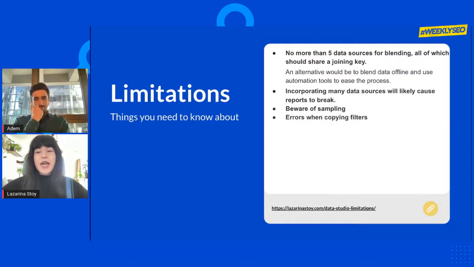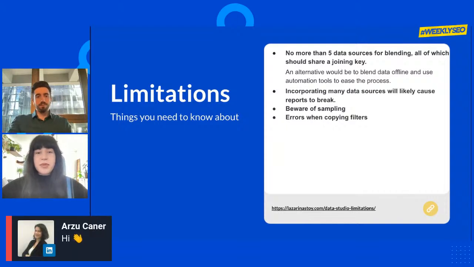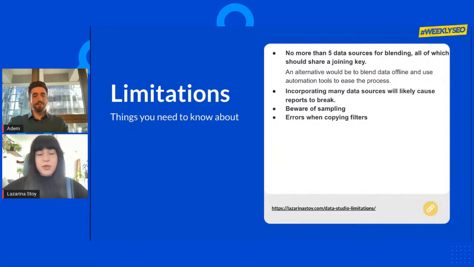Another thing is that when copying filters from a dashboard template, you copy the template and you plug in your data. The filters most likely are not going to be copied. So you need to manually go in and select the dimension that is matching the filter from the original tutorial. So that's something for people that are creating templates. If you are publishing them with a post, it's always good to say exactly how your tables have been filtered in order to achieve the particular views in your template, because it is very useful for users to know.